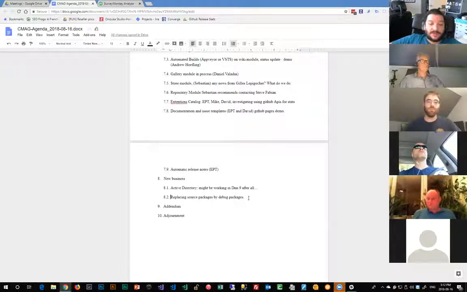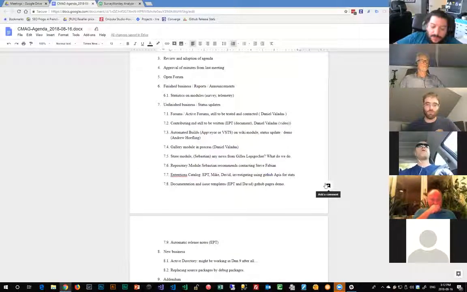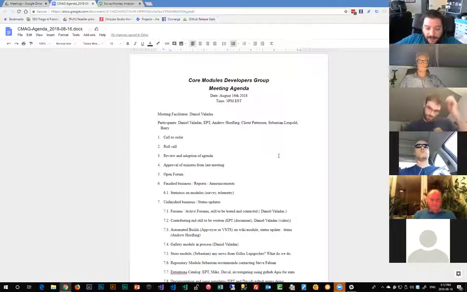People could install the symbols as a package instead of having to put them inside of the bin folder and stuff. Based on that, is there anything that you guys want to add, remove, or modify on this week's agenda? Sounds good. Okay, well, let's start with that.